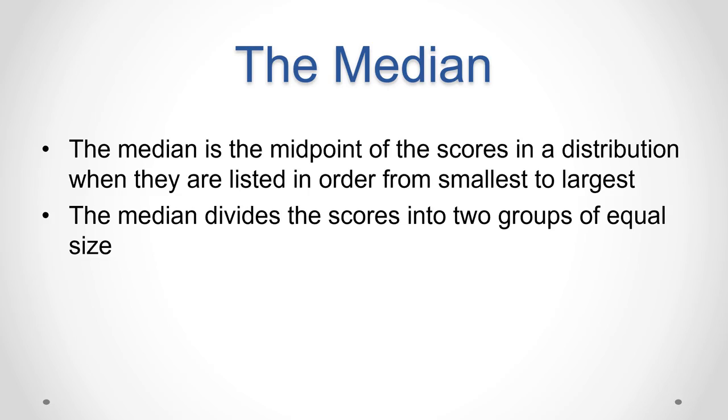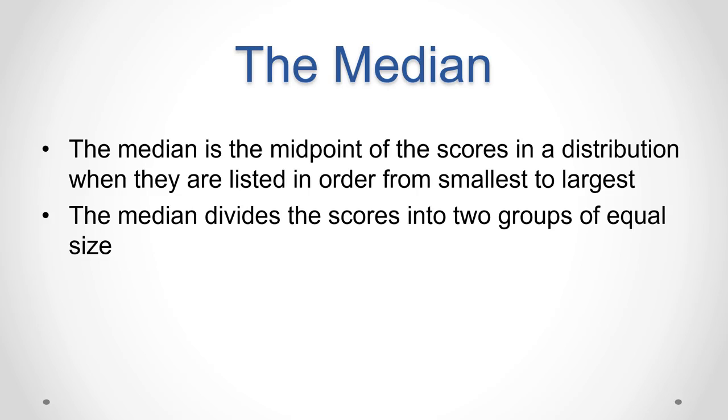When the number of observations is odd, the median is the middle data value. When the number of observations is even, the median is between two numbers. In this case, the median would be the average of those two middle numbers. So here's the steps to finding the median. Step 1, put the X values or scores or observations or data in order from smallest to largest. Step 2, determine the number of observations, your N.